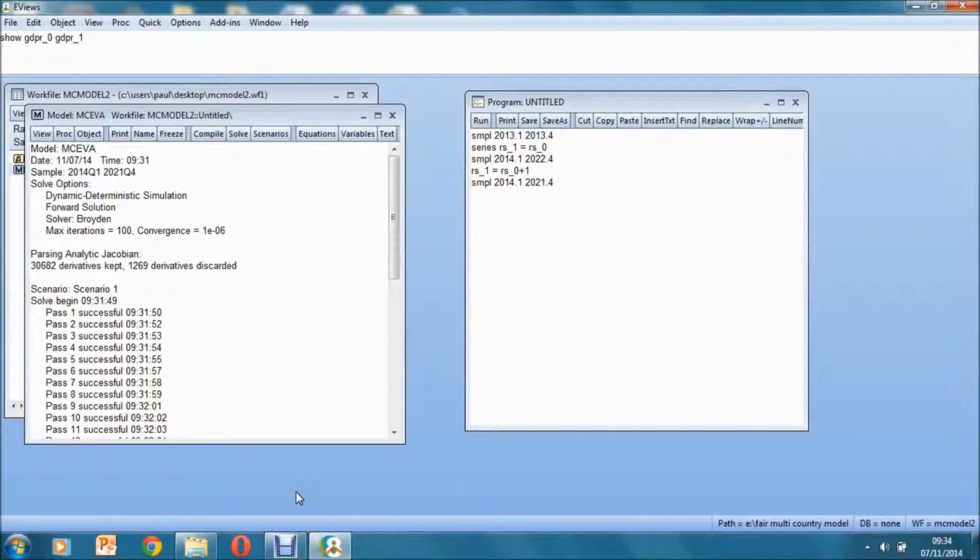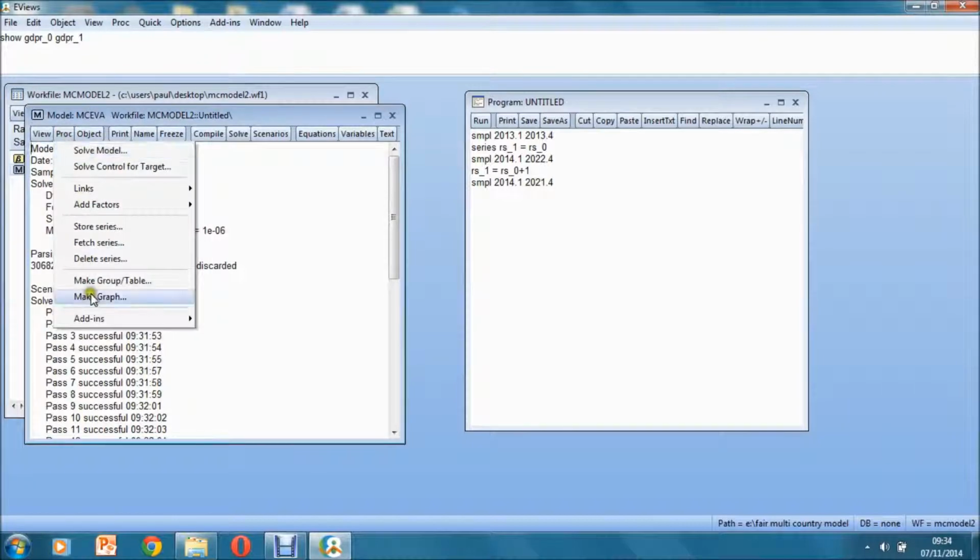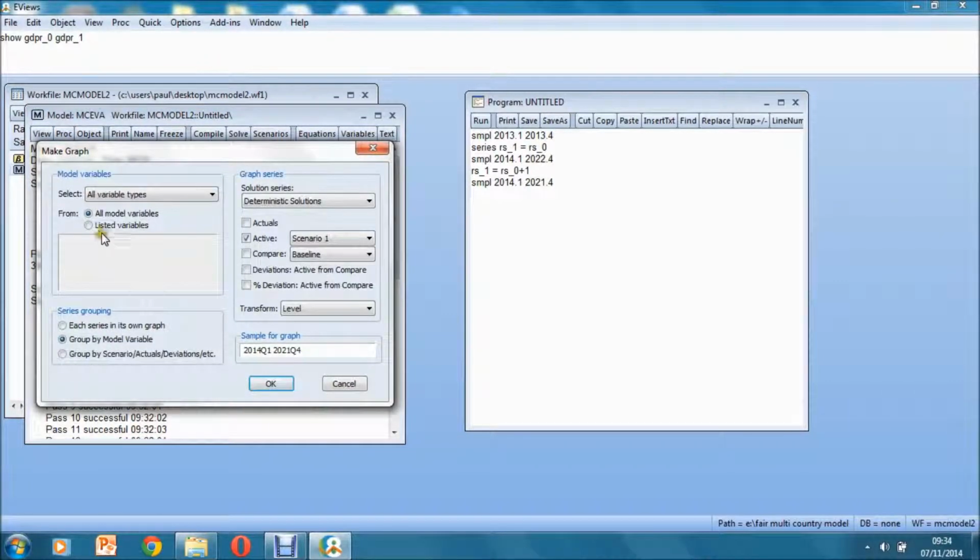We can also use the built-in eViews functions to either examine the effects of the simulation in table form or in graphical form. For example, if we want to create a graph, we go to Proc, Make Graph, then we list the variables we want to graph.